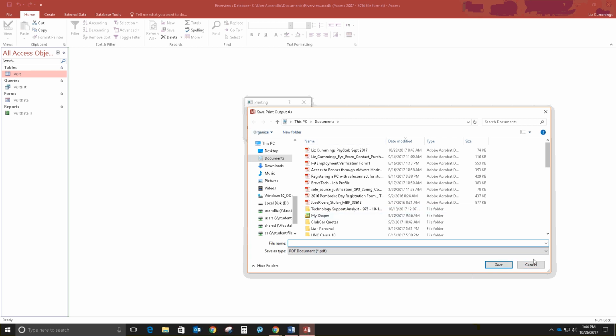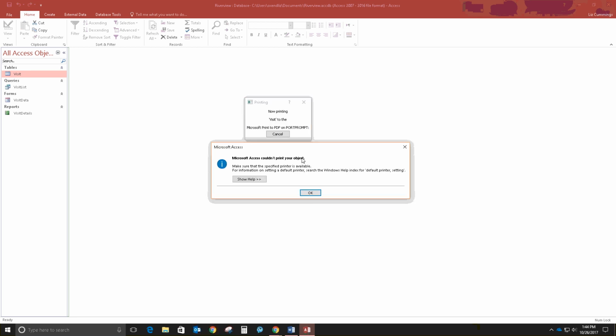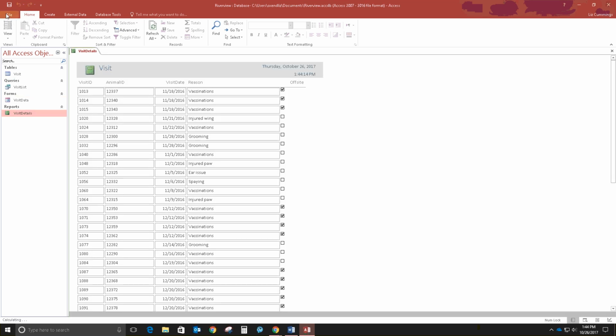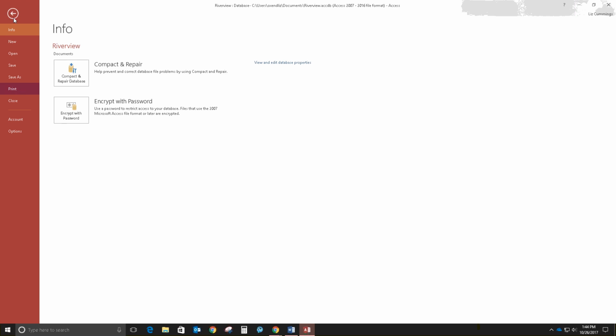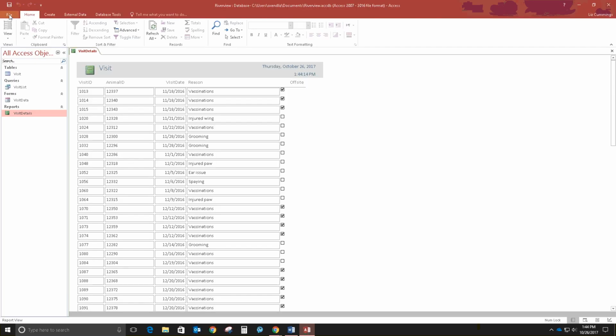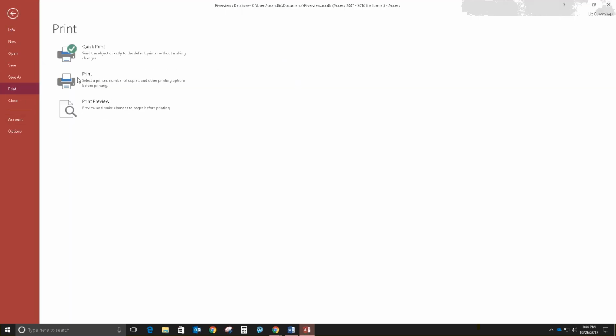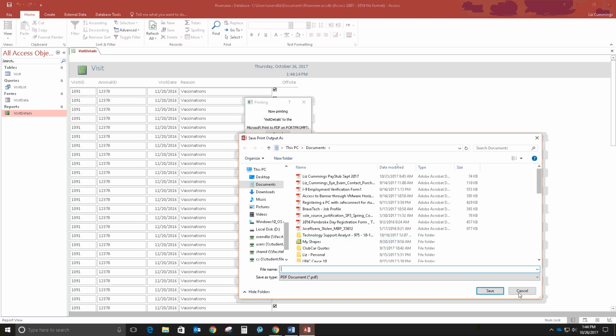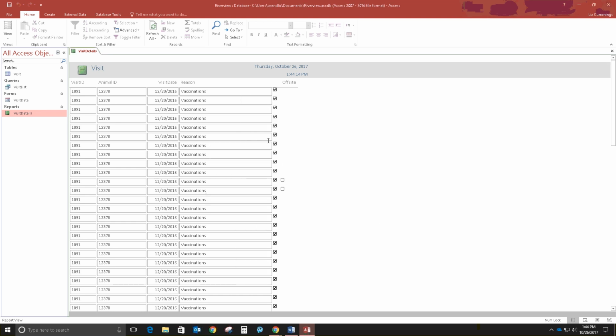Give me 1 second. So again, with our details, make sure that you have your visit details open, File, Print, Quick Print. And from here, I have to change my settings on my printer. So my apologies for that, because it's set to print as a PDF.